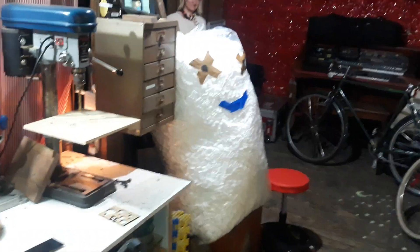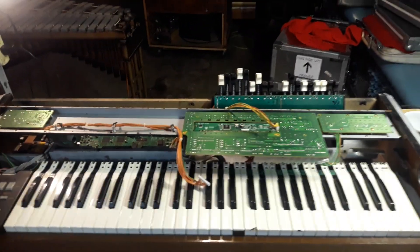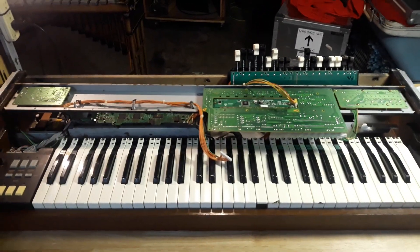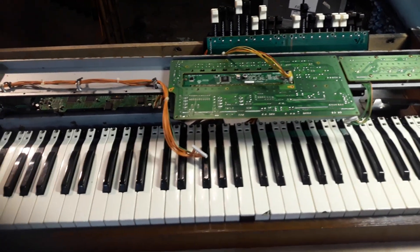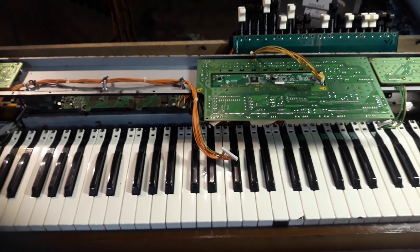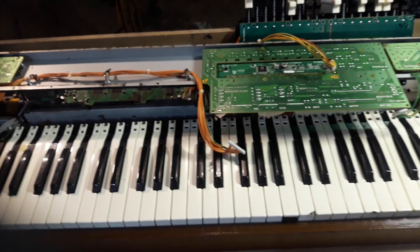Don't put him near that guy. So, this organ belongs to my dear friend Heather, and it used to belong to me, and I never had any trouble with it for years and years. Eventually Heather started getting, when she would turn it on, it would boot up, and then it would flash Korg CX3, and then she would get no sound, or sometimes she would play for a while, and then it would do that, or the screen would black out. And then, if you let it rest, you can get it to work again, but definitely something is wrong.